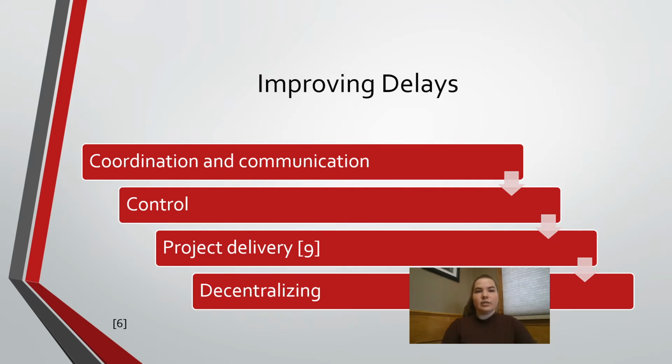Finally, decentralizing is an important lean concept that helps to mitigate waste and improve the overall project. Employing transparency and utilizing all project participants will help to identify where delays will occur to help reduce them.